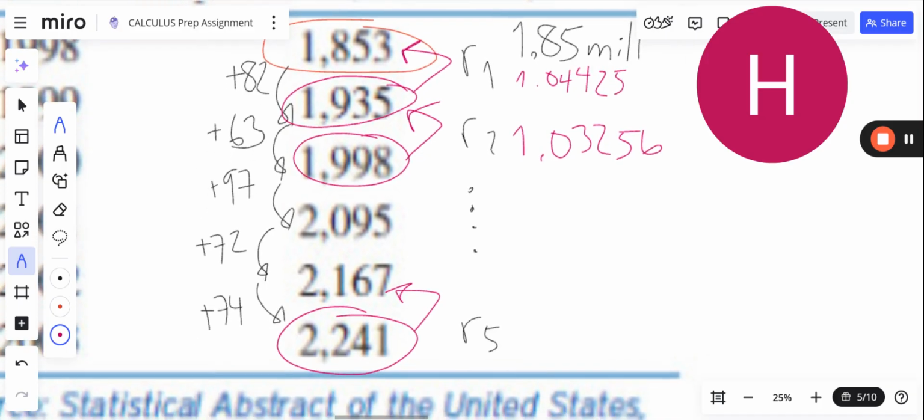The next ratio, R3, 2095 divided by 1998, and you can skip by this if you're already doing it on your calculator, or if you've already done it. I'm just showing you in real time how long it could reasonably take. I think that's fair. So this is going to be 0.048548. I'm just going to round that up to 0.4855. All right, 2 more ratios. Go ahead and divide those.